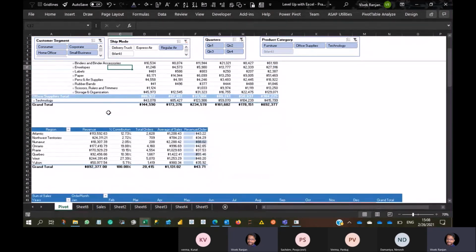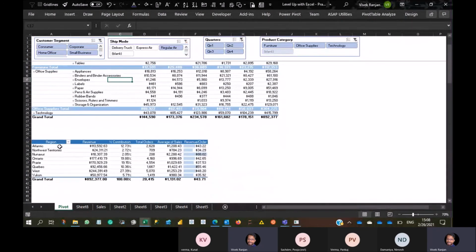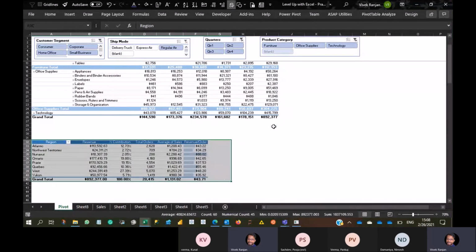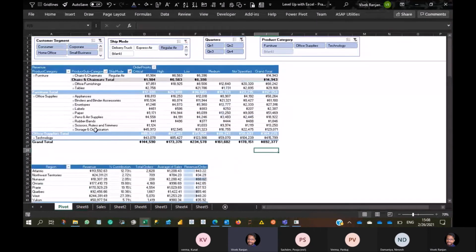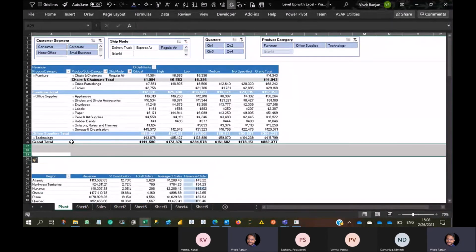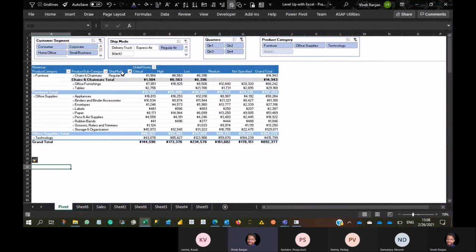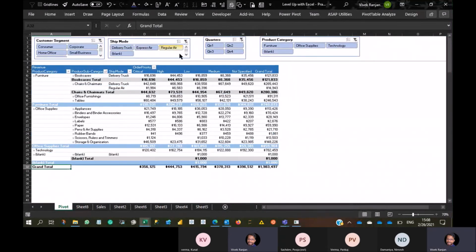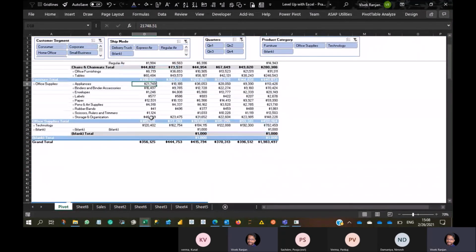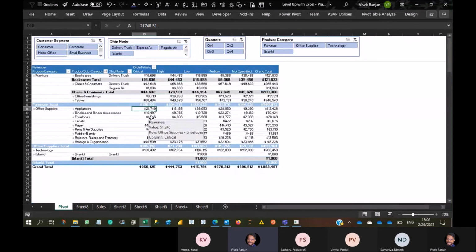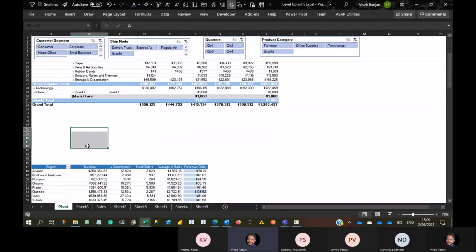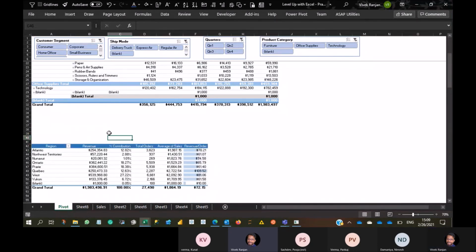So that's why you have to ensure that if you're inserting a pivot, you give enough space so that it does not overlap. Okay. Got it. Thanks.